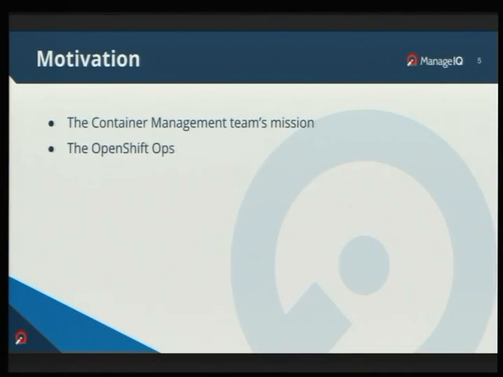An example of what that means is there is a team inside Red Hat called the OpenShift Ops, whose mission is to manage a large number of clusters, which are paid for by customers. These are customers who want to enjoy all the benefits of an environment like OpenShift, but they don't want to have to deal with the overhead of managing such a cluster.